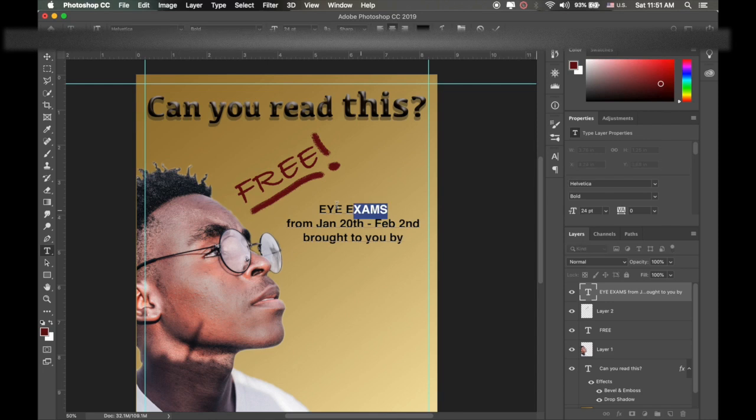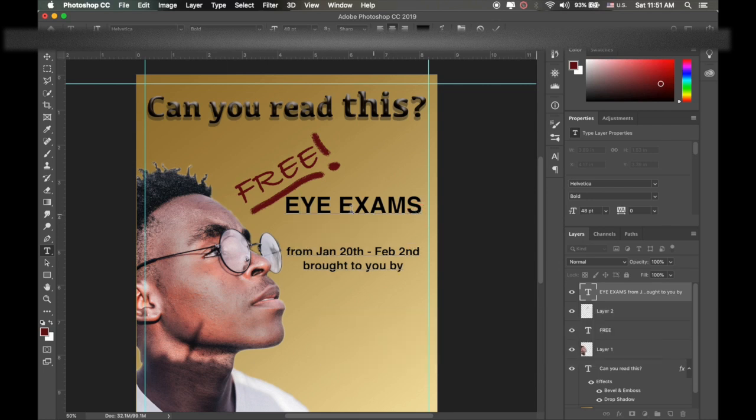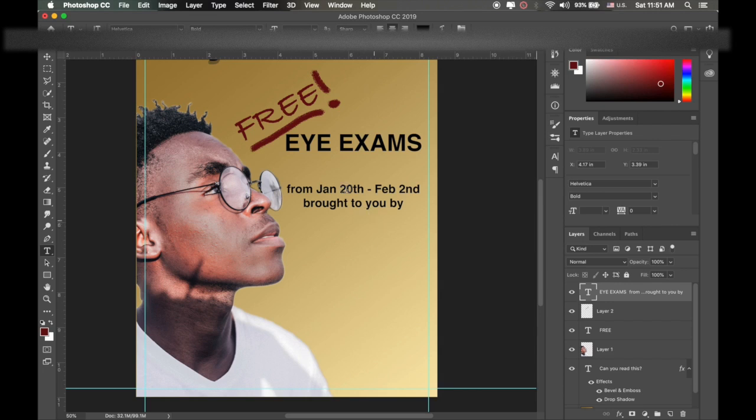And I'd like to make I exams a bit bigger. So we can highlight that, and we can come up to our font here and, I don't know, 48 point font? Okay, that looks okay. And then hit OK. And let's just kind of adjust this around a little bit. I'll put a space here. Okay, that looks okay. So now let's get into these other files that I've had you download here.